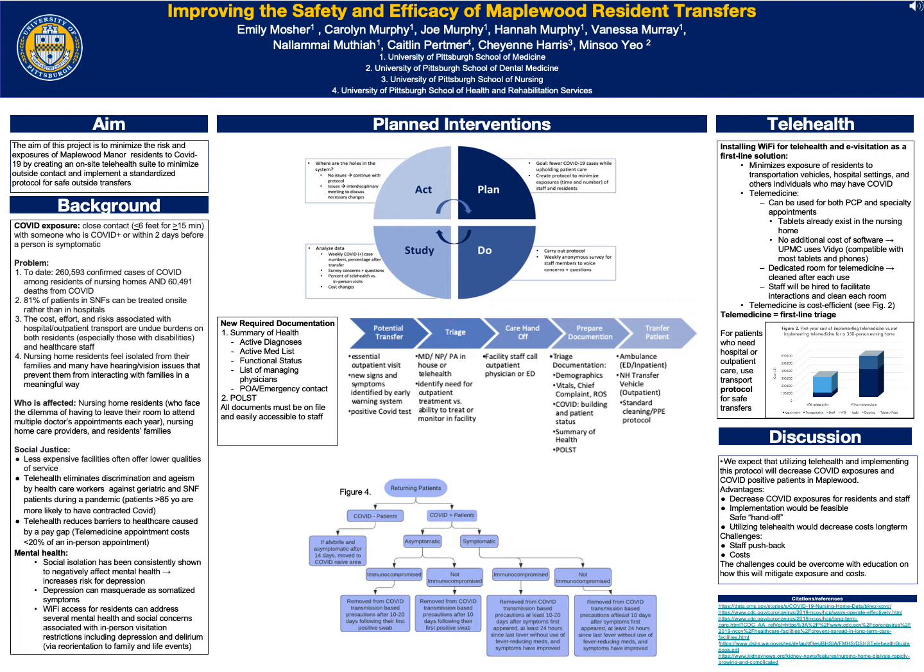restrictions from COVID. The challenges to our plan include staff concerns. Some staff members may see these interventions as adding additional workload with limited staff. These interventions would also require training and more time. We also anticipate some objections to installing Wi-Fi because of the increased upfront costs. However, in the long term, it is more cost effective.